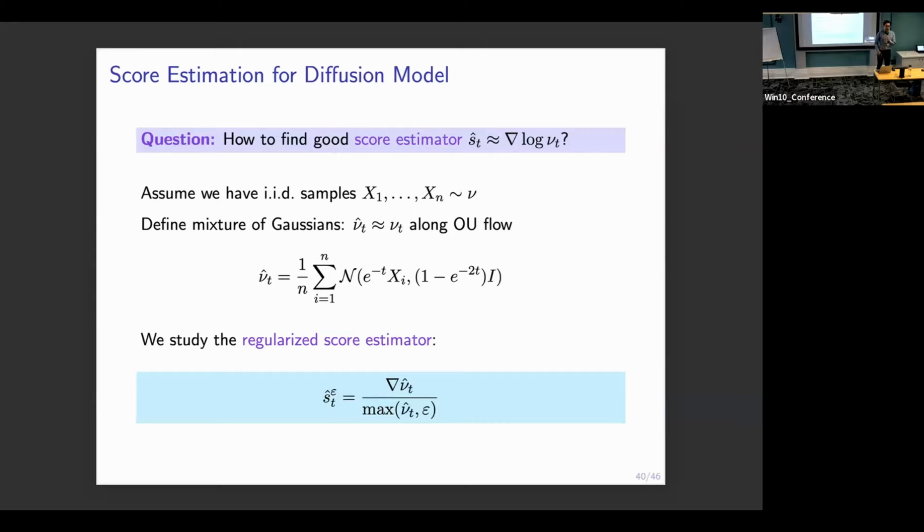Yeah, I think that's a very interesting question. The question was, if we just use the empirical score estimator, then we might expect a memorization effect. Here we actually regularize a little bit, so it's not exactly the empirical score. This might help generalization. We didn't study that question exactly, but there can be different ways to formalize it. For this work, we think that this epsilon is helping us avoid that memorization.